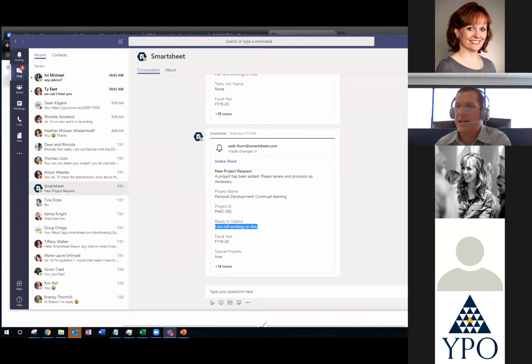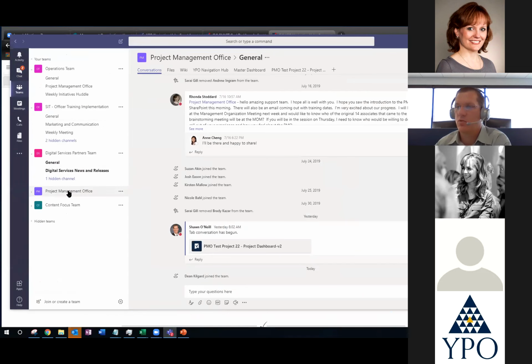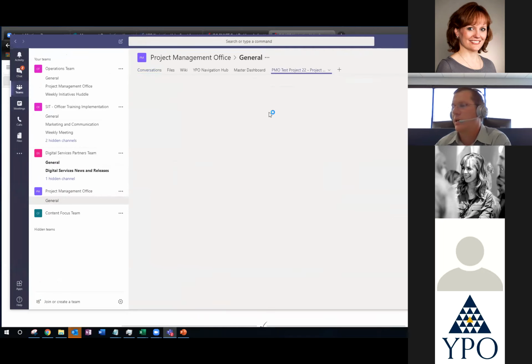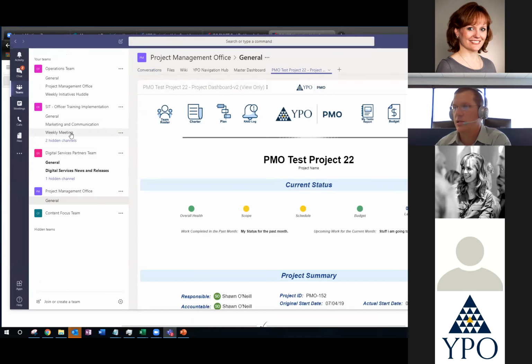Separately, in Teams, a lot of times you want your team to have access to your project. So if I come here to, say, Project Management Office, a particular team in here, I can have the link directly to Smartsheet right here in Teams. So I'm still in Teams, but I've got it here. I could have my RAID log showing up here, and so people could just add actions throughout the week. And then when you get to your project call, you've got your agenda of all the action items that have been added throughout the week.